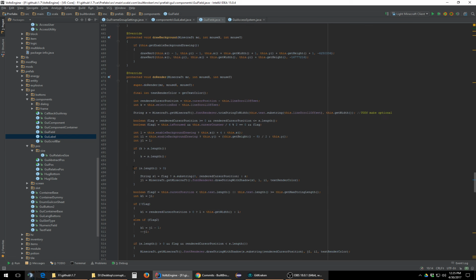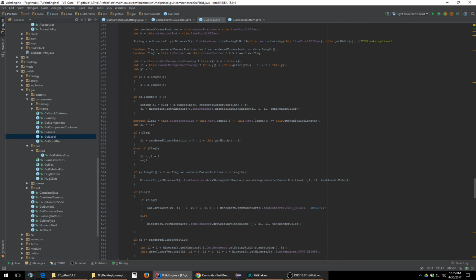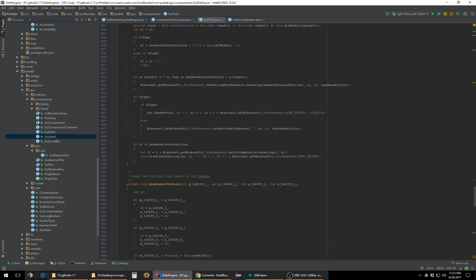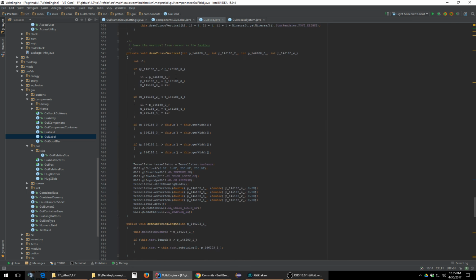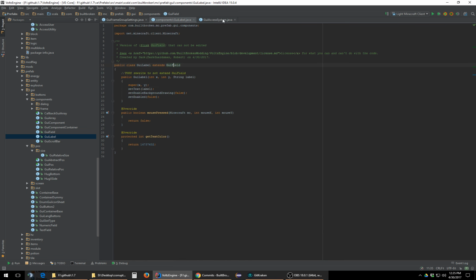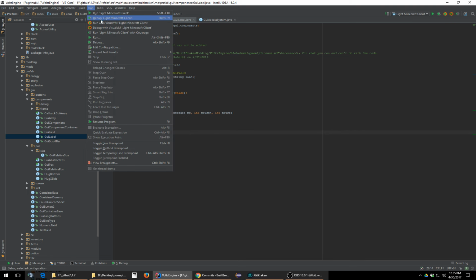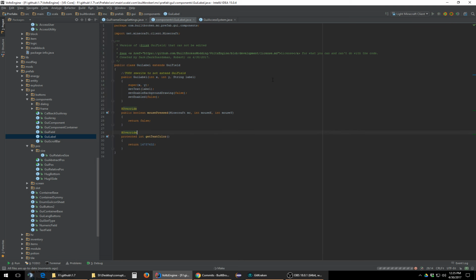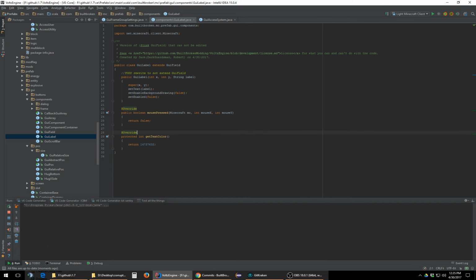But we do need the pre-render. And we do need a lot of this stuff until we can figure out what exactly that does. We don't need like the render this crap, any of that stuff. Right now it's not too big of an issue. It's going to add maybe just like a couple nanoseconds to the runtime to have that code in there, and it's a very slight amount of memory. But we'll go ahead and run this up and this should work. And then we just need to write some packet code after this and we're done for this video.